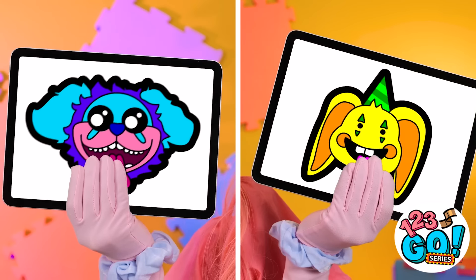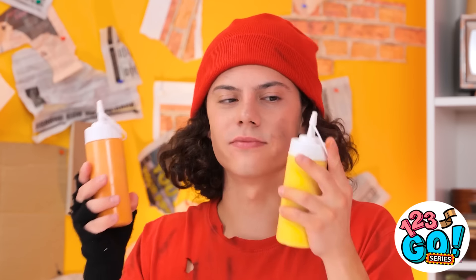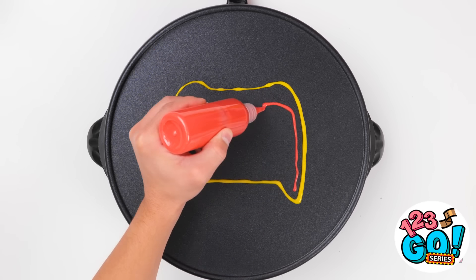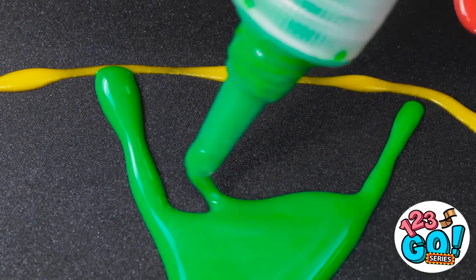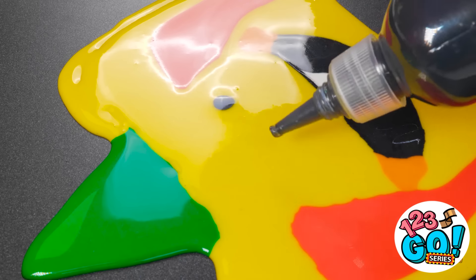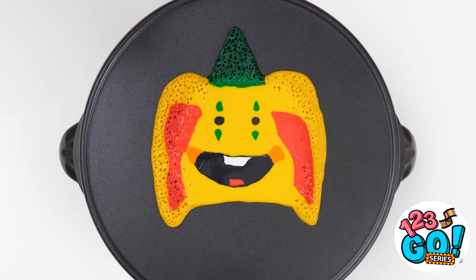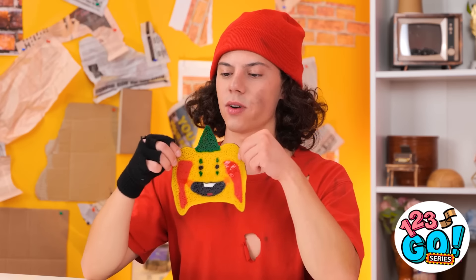Bored, are we? Well then, it's time for the next challenge! Poppy Playtime characters? I can handle that, because I've still got my trusty pancake batter. Alright, back to my batter art. The yellow outline is done, so let me use this red next. Even when you just have a shape, you still have to outline it, because that's how you fill it in. Just like I'm doing now — otherwise the batter would go everywhere, and we don't want that because it would not make a picture, just a big colorful batter mess. Next up, time for the eyes. I'll start with little dots of black, and then I'll need the green dots above and below too. It's looking great. Now it needs to cook for a bit. It's almost like a real pancake. He's set, so time to flip him over. Just a little flip — there we go, he's fully cooked and done. Oh wow, I love how he turned out! And Betty!